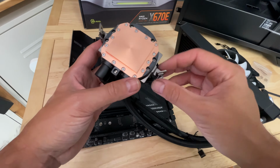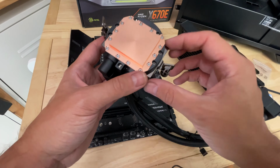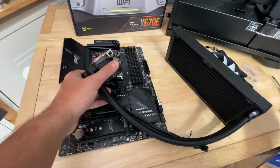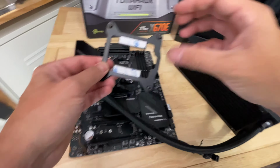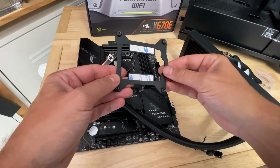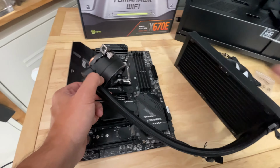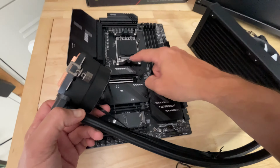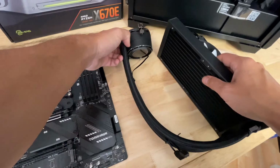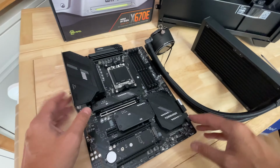You also need to install brackets specifically for Intel. And if you are using an Intel system, you'll also need to use the backplate. Then it's a similar configuration on the top side, albeit you're using 4 thumb screws instead of these much easier mounting clips that just hook over the clips on the motherboard there. So that's pretty much all we need to do to get things ready.